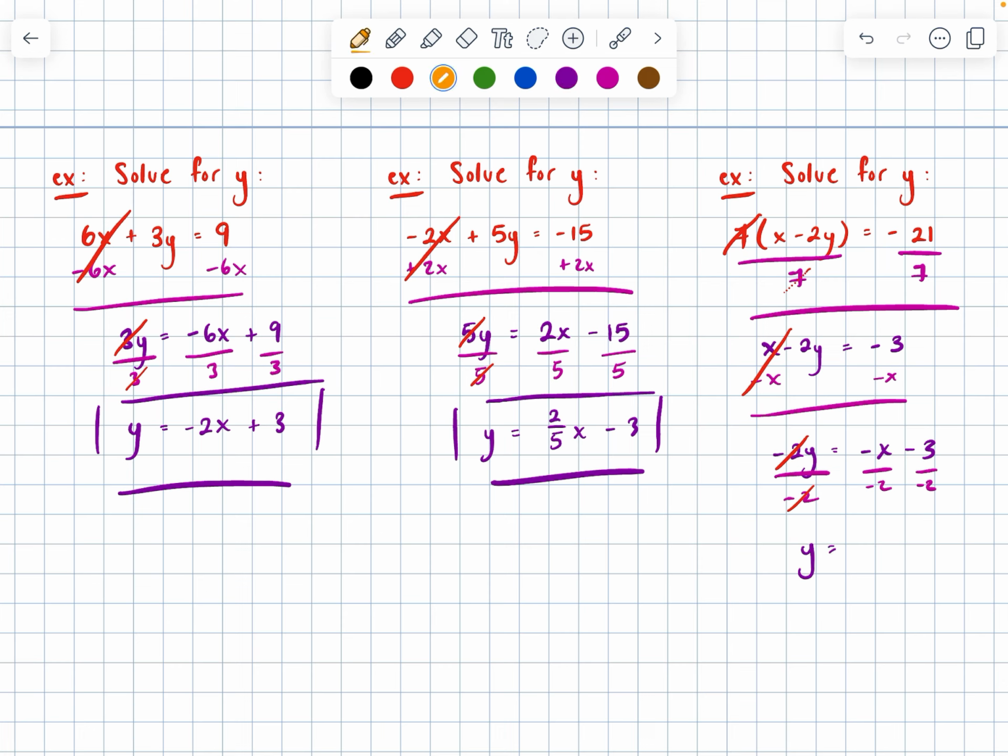And on the right, if it helps, remember negative x really means negative 1x, and negative 1 divided by negative 2. Well, I could write it as negative 1 over negative 2, but I shouldn't leave a negative over a negative. That's going to become positive 1/2. Write my x off to the side, and then negative 3 divided by negative 2. Well, that's positive 3/2.